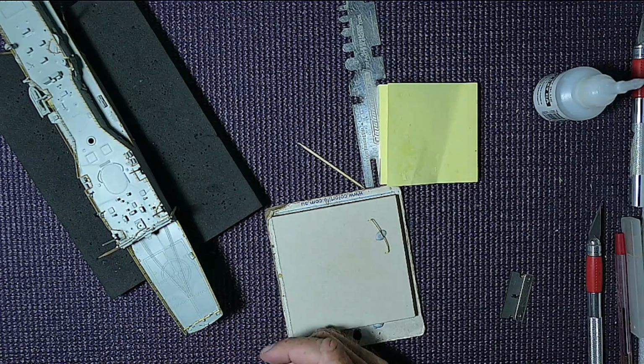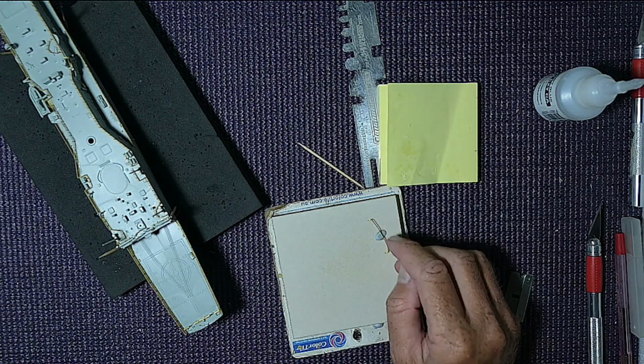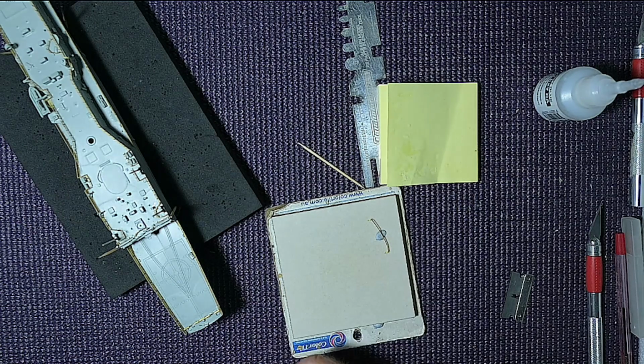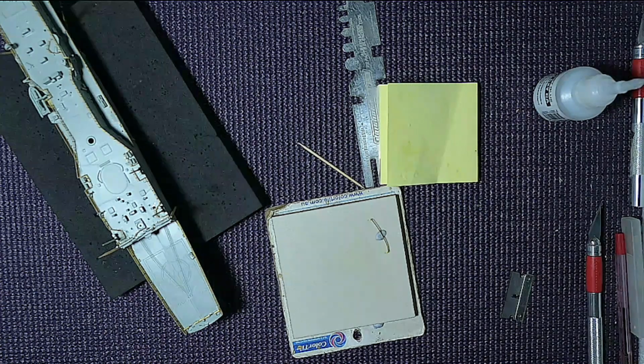This is CA glue, it dries quick. So it's better to just run it on there, like I said before, bring the piece across all in one movement and put it down on its spot. Okay, because I've got to tell you a little hint: CA glue doesn't stick to CA glue.